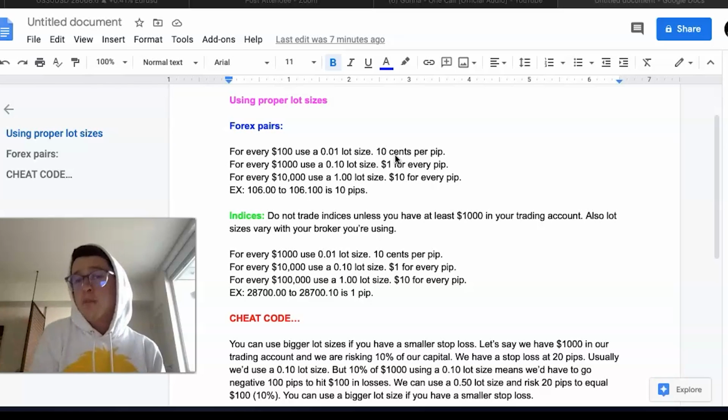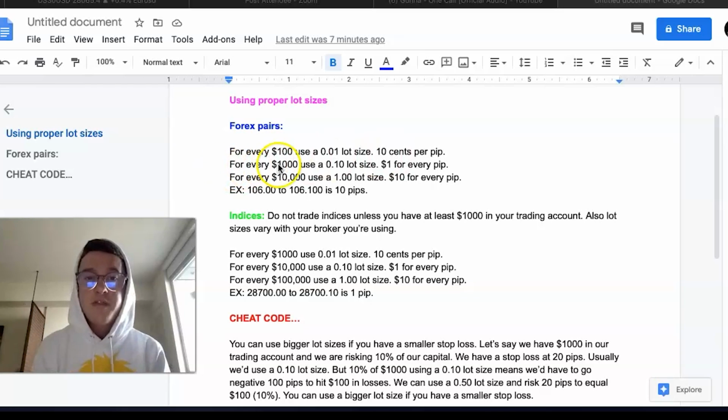Because yeah, you might have a couple hundred dollars in your trading account right now, but imagine how much capital you could have in your trading account 3 years down the road. You could have 100K in your trading account, and then you could be using ridiculously big lot sizes. You could be using 10 lots and catch a couple of pips, and you're making a couple of $1,000. So just focus on the long-term aspect, guys. I cannot stress that enough.